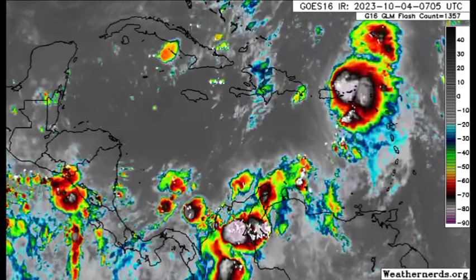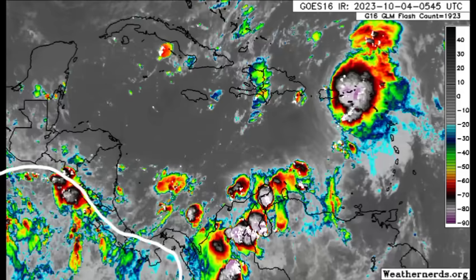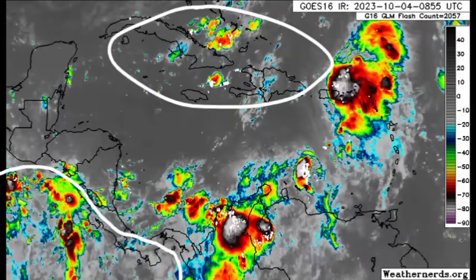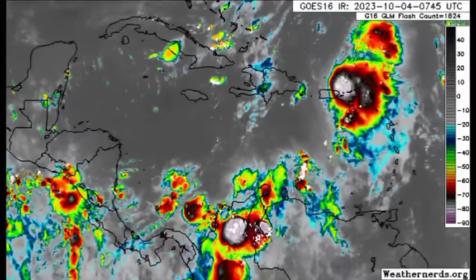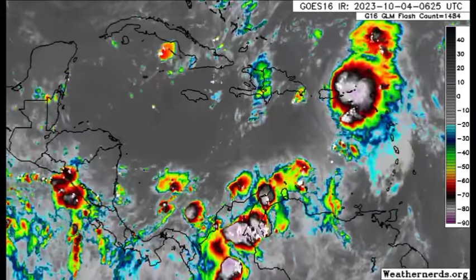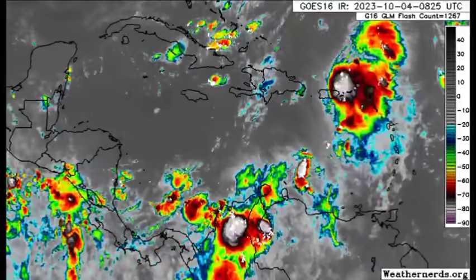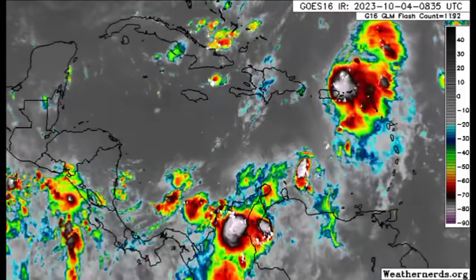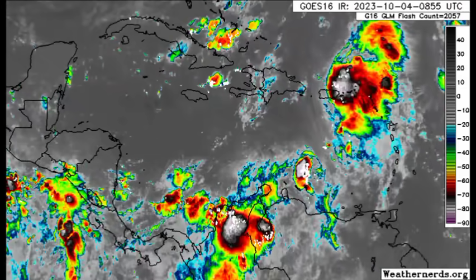As we head to the south Caribbean near northern South America, there is some activity in the area, as well as a lot of moisture over in the eastern Pacific. Across the Greater Antilles excluding Puerto Rico, there's a bit of activity here and there. For the western side of Puerto Rico there isn't as much compared to the eastern side. As we look to the Lesser Antilles — especially the Windward Islands including Trinidad, Tobago, and Barbados — things have mostly cleared up since those heavy rains from Philippe, but there could be some additional rainfall as we head throughout the day.